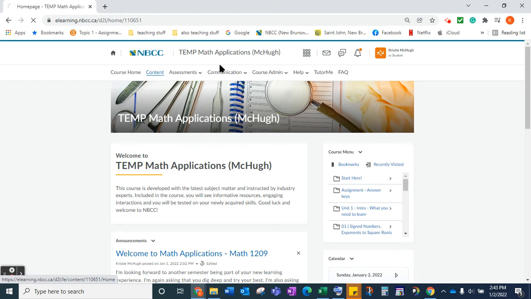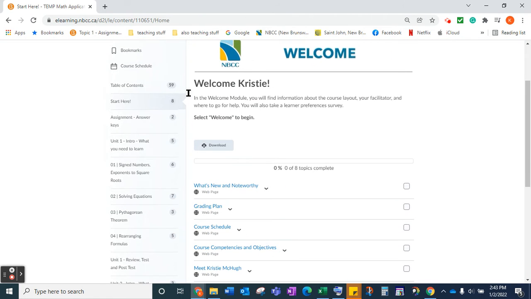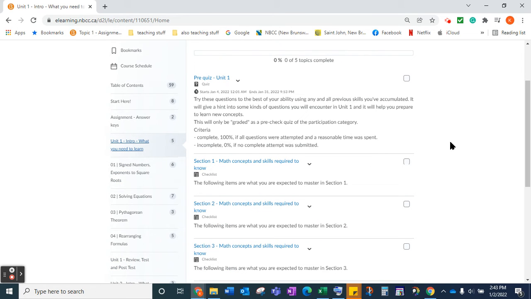First of all, in the content, what's new and exciting? Okay, pretty much the same format. Assignment answer keys are right at the top. At the beginning of every unit, of which there are 3 again, you'll have a little thing to open. So Unit 1 has 4 sections, and then Unit 1 has a post-Unit 1 folder. So in the beginning, this is something new.